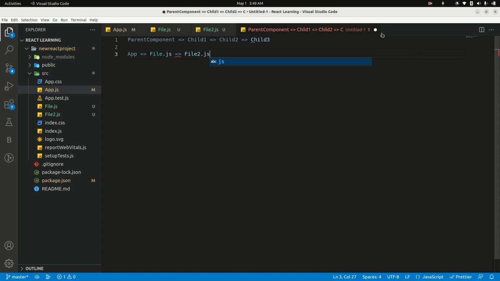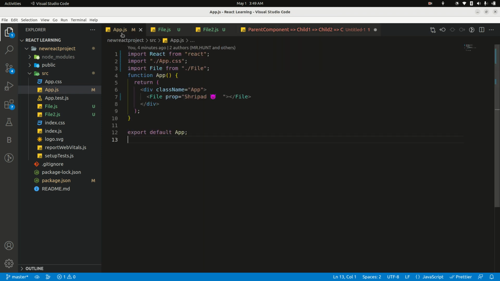So here I have explained the prop drilling example.